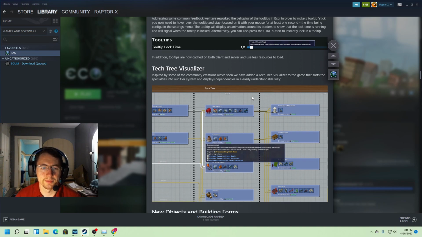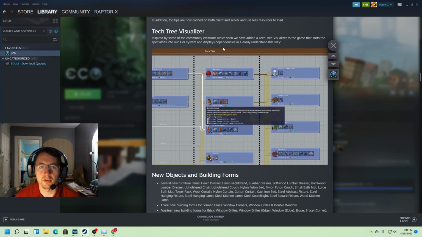Tech Tree Visualizer. So, inspired by some of the community creations we've seen, we have added a Tech Tree Visualizer to the game that sorts the specialties into our tier system and displays dependency in an easily understandable way. So basically, if you want to go, okay, so I've got basic engineering, I want to get pottery. Pottery is going to be dependent on basic engineering, and I believe it's probably geology, masonry or something like that, mining. So it's going to tell you which ones it's dependent on, which ones you're going to need to actually research, and which ones they actually lead into.